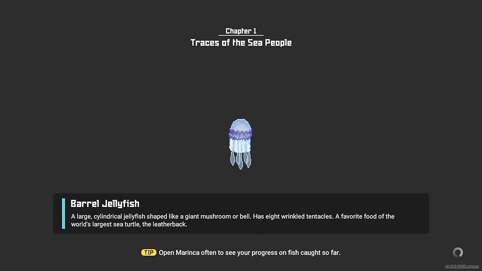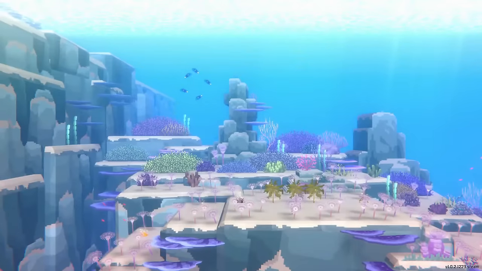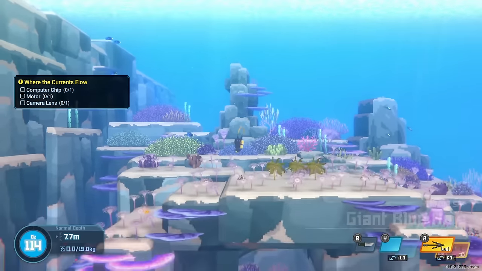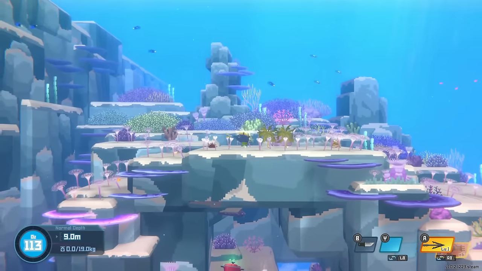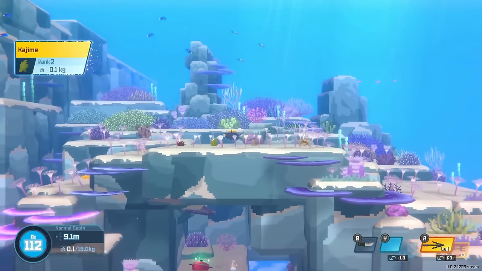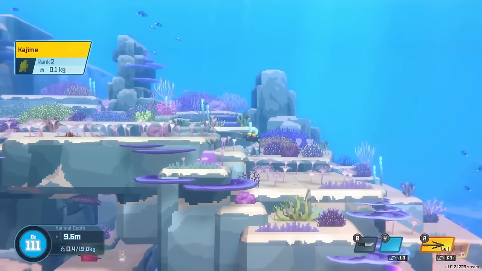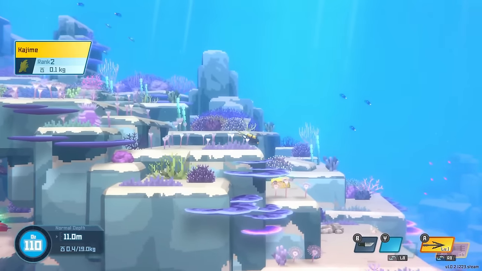So I gotta get a computer chip, motor, lens. So don't ask what's on his machete. Yeah. It's just soy sauce. I kinda wanna get this game now. Yeah. It's really charming. Yeah, it's really cool. The thing I'm really impressed by is how many events have already happened. Bless you. This is just chapter one, like. Yeah.